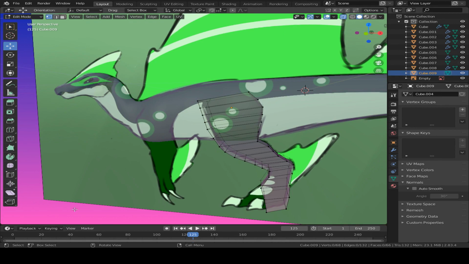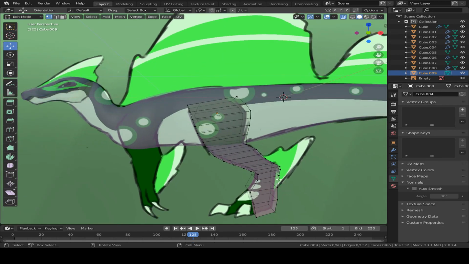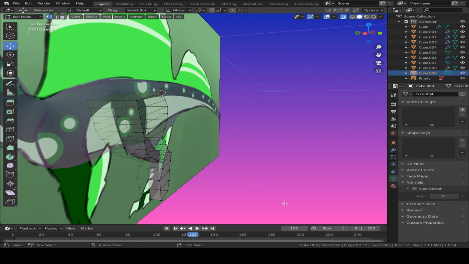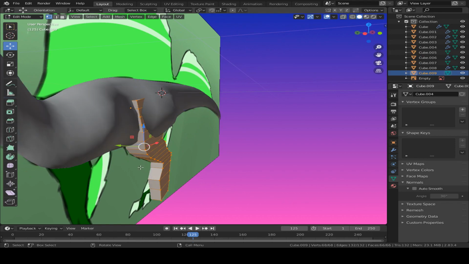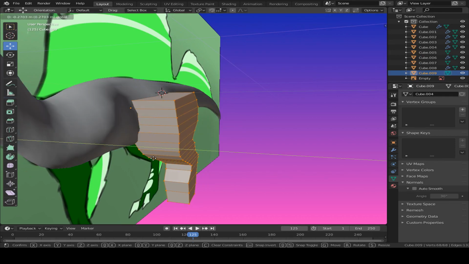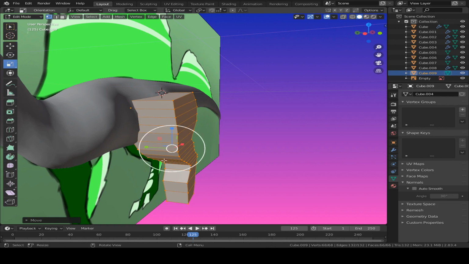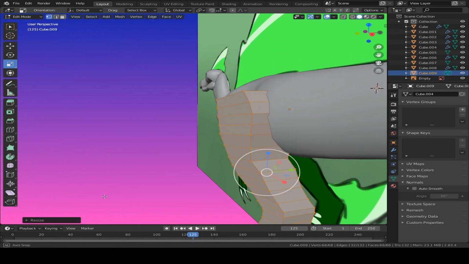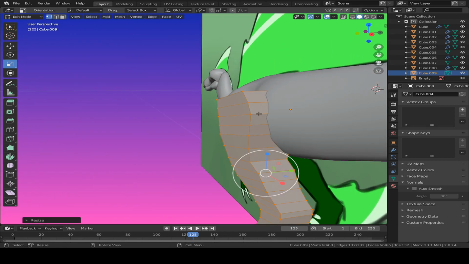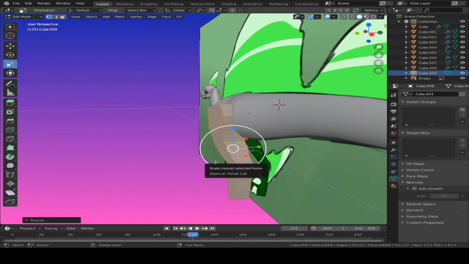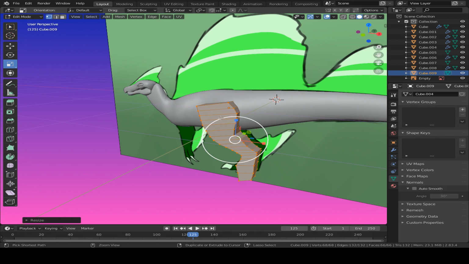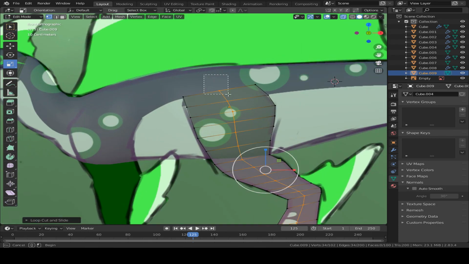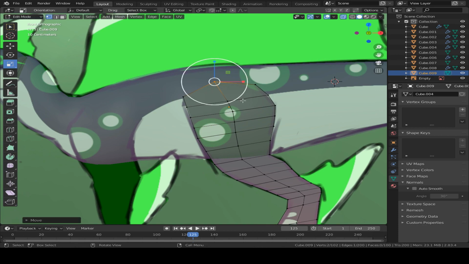So once you shape the leg like I did here, you want to go ahead and size it a little bit properly. So you would put this right here. And you want to scale it down just a little bit, not too much. If it's a very thick leg on the concept, then you want a thick leg. If it's not, then you want a skinny leg. It just depends on what the concept looks like. So we're just going to go ahead and add this right here.